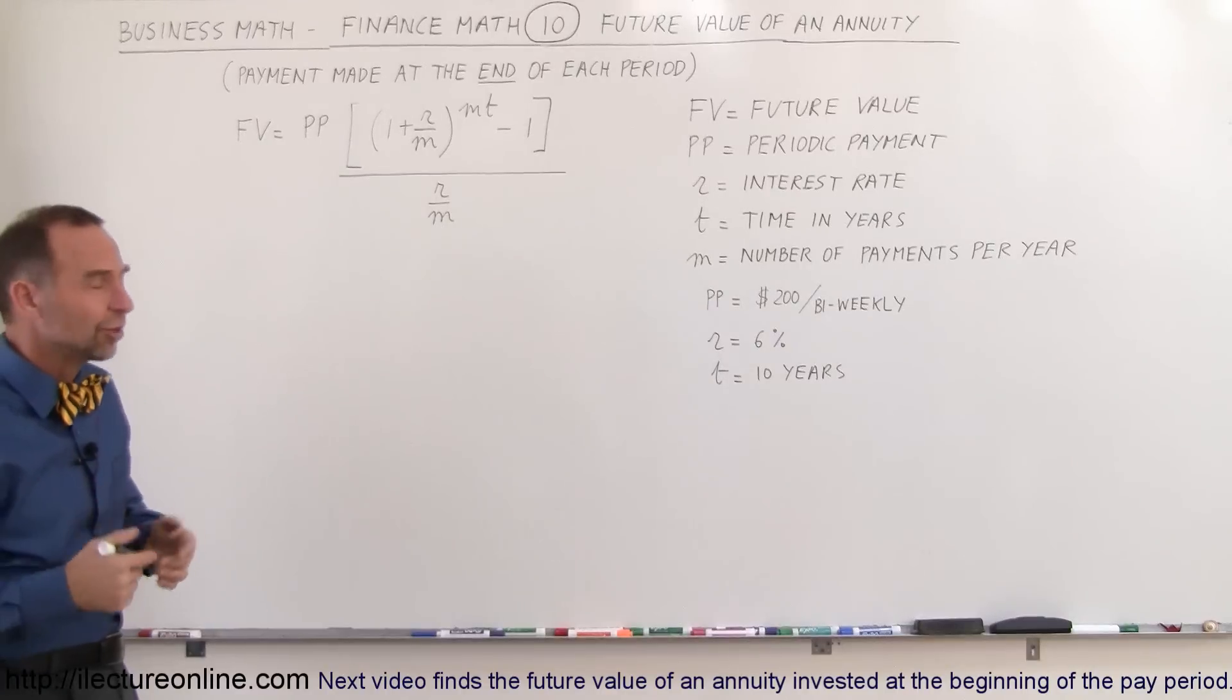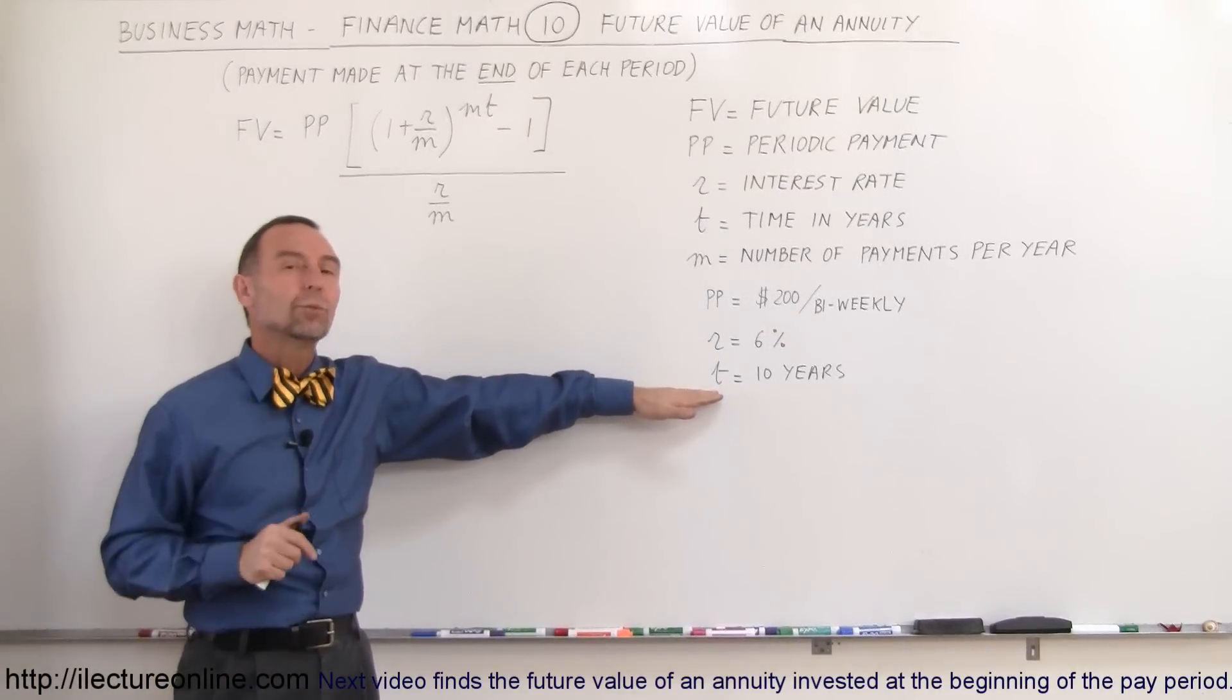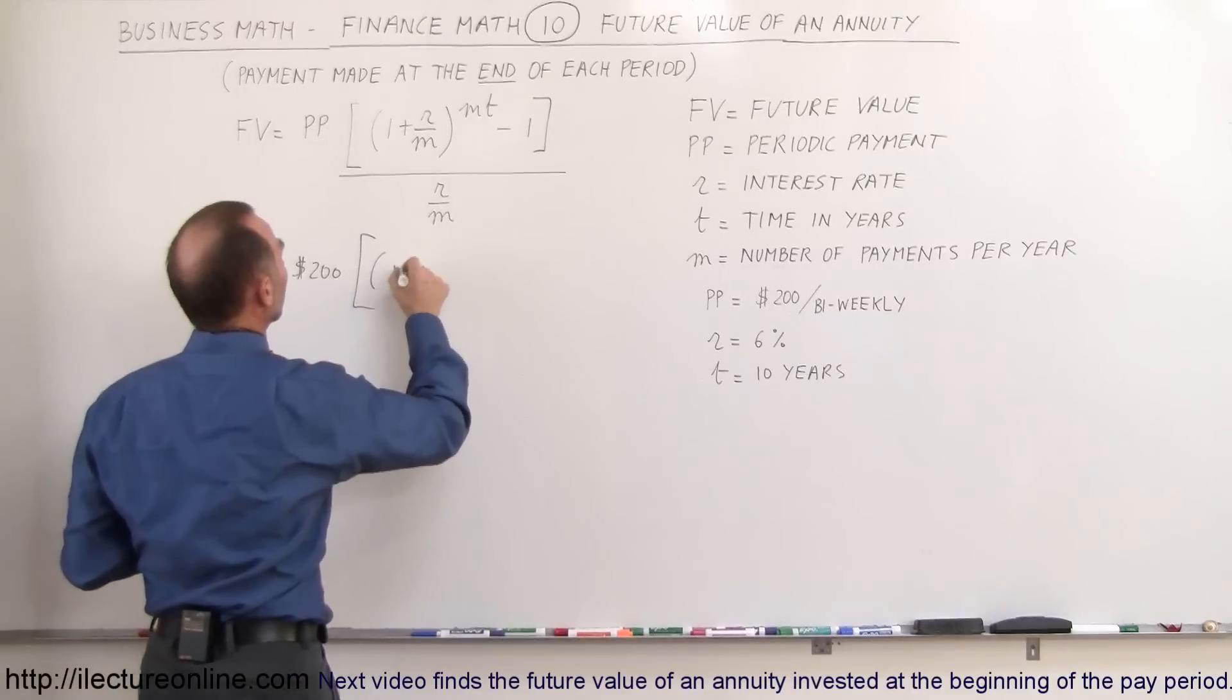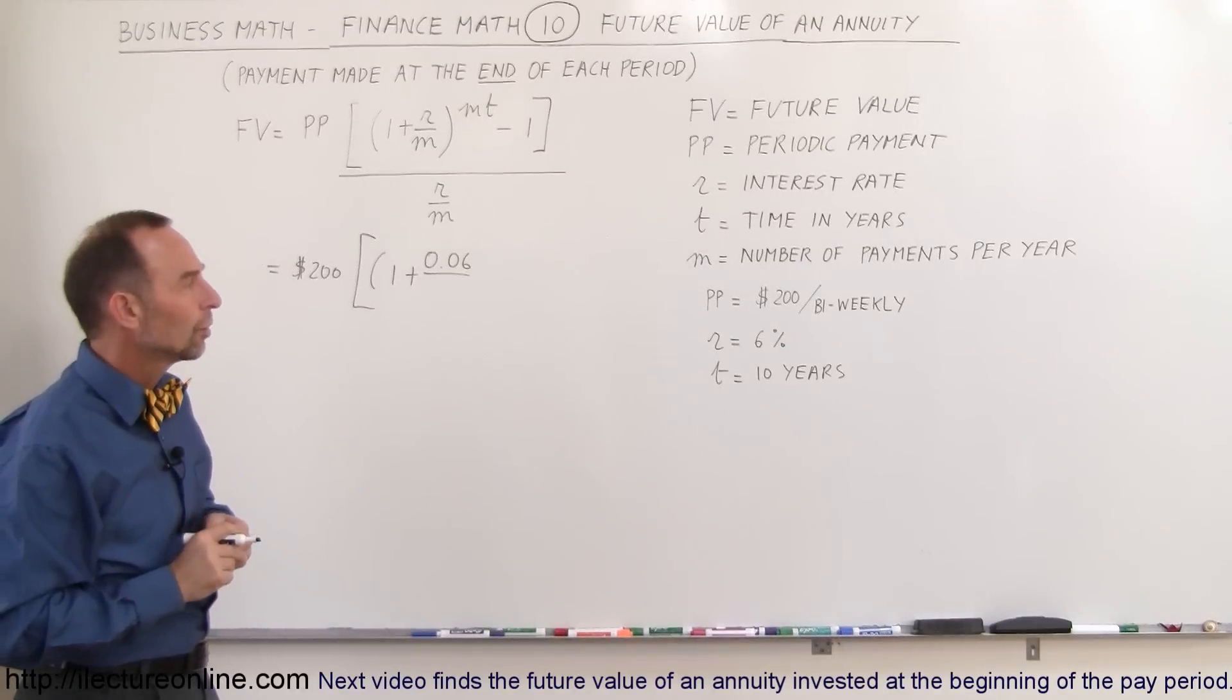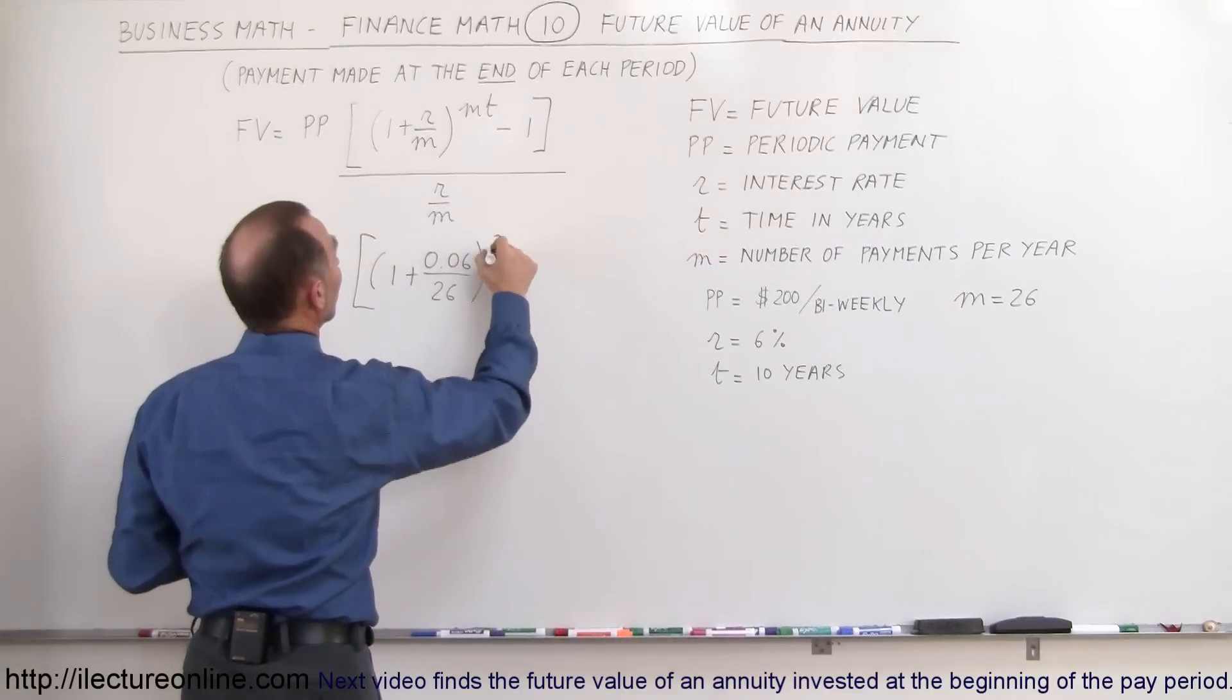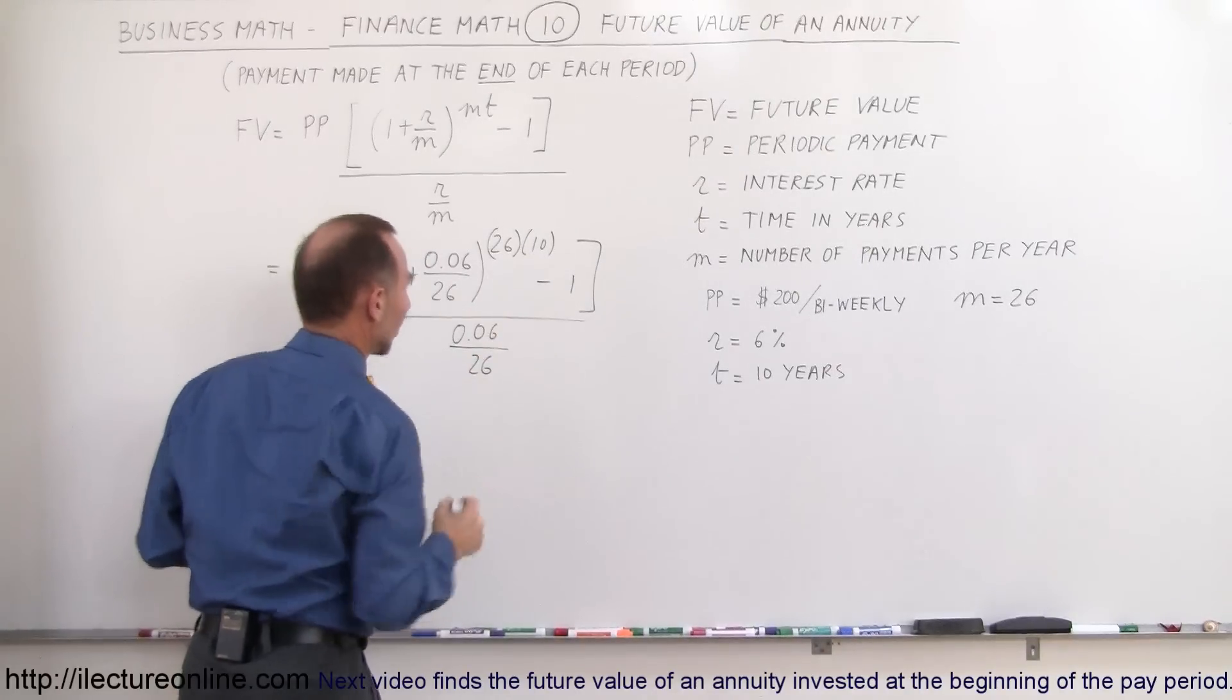So here's the equation, so let's plug the numbers in, and let's see that if we were to put $200 in that account, in what we call the annuity, every two weeks, let's say it earns 6% on average, and we do it for 10 years. How much money will we have at the end of the 10 years? Well, let's find out. So the periodic payment is $200. We multiply that times the quantity, 1 plus the rate, divided by the number of payments per year, since we're going to do it. M is going to be equal to 26, because there's 26 biweekly periods in a year, so that's divided by 26, times 26 times 10. We subtract 1 from all that, and divide it by 0.06 over M, which would be 26.